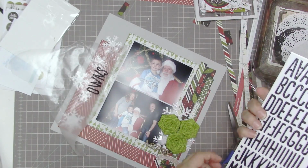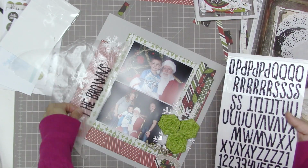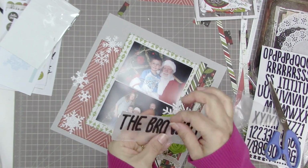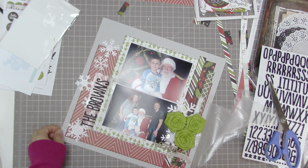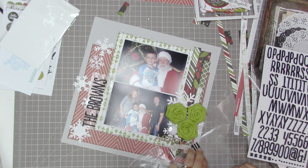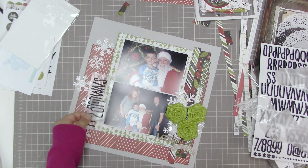I was planning to put the title, and while I was scrapbooking, I was trying to come up with an interesting or funny title, but I don't really have a story to go with this one. It's literally just, here's a picture of the Browns, because they live in Alberta, and I wasn't there the day that the picture was taken. It's just a picture that they sent to us. So anyhow, I'm calling it the Browns for lack of a more exciting or interesting title, but that's okay.